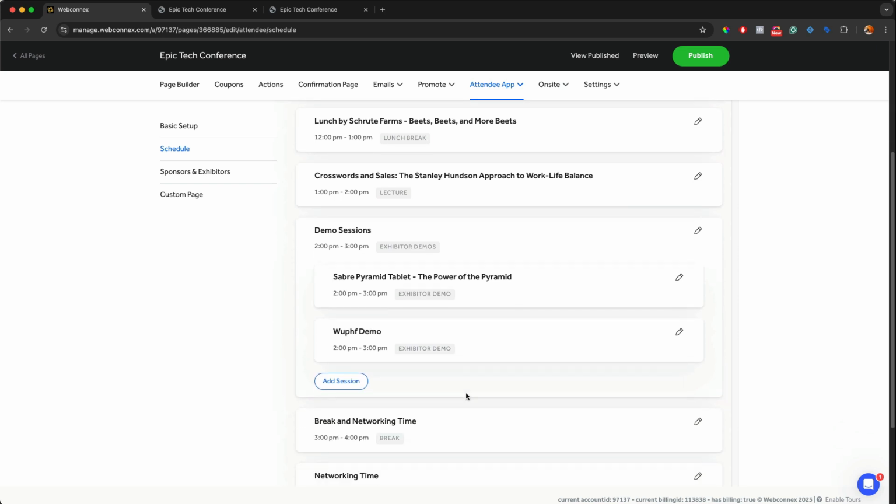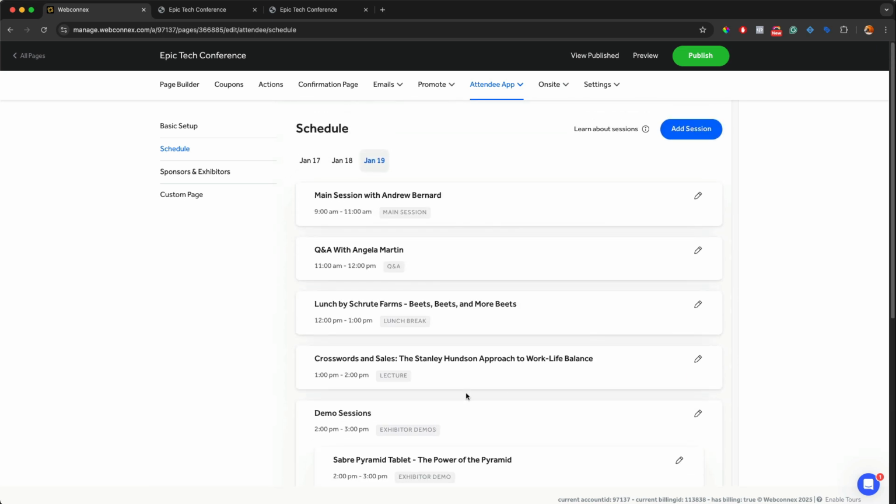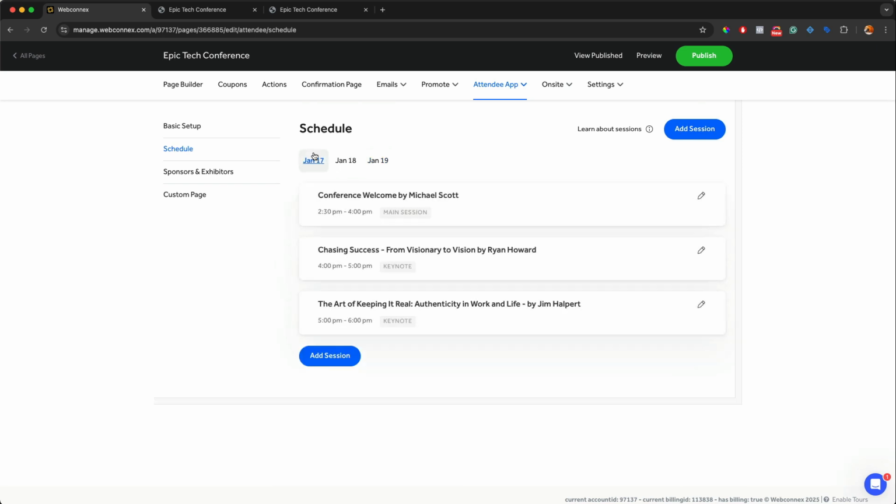So there you go. That's kind of an overview of a mock sample conference here. And again, this is fully featured. You don't have to go this complex or this wild, but I wanted to show you exactly how that all looks. So that should give you a pretty good idea of how to build your customized schedule and integration with sponsors and exhibitors. All that is good, and we are ready to go.